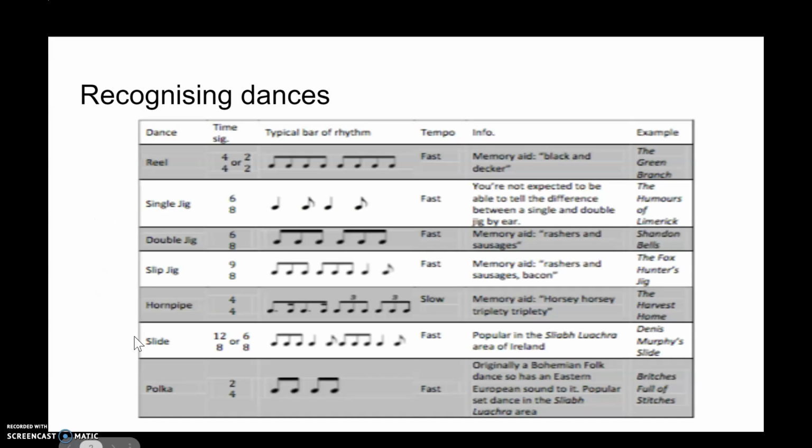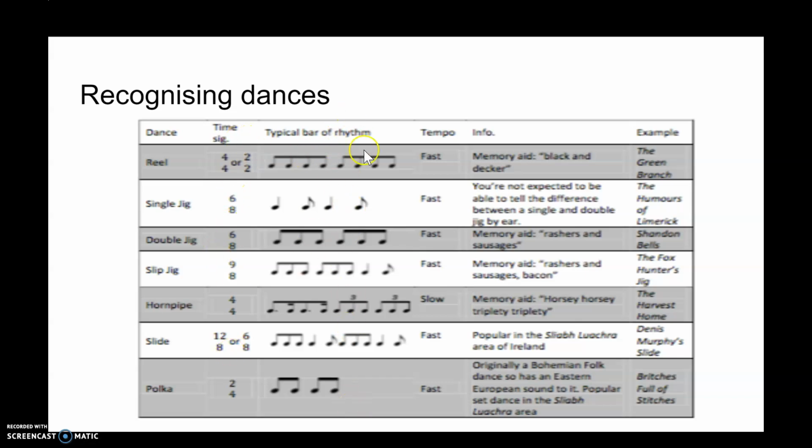Okay, so moving on. First of all, I showed you this grid in class. This was taken from the book that we did in class, which is the Dara Black book. So this is not my work. It's an excellent aid though. Essentially what I keep trying to say is, if you were writing an essay about Irish dances, if you can get this information into your essay, it's fantastic. Everything is covered here. First of all, you have the type of dance on the left hand side there, the time signature, and a typical bar rhythm.